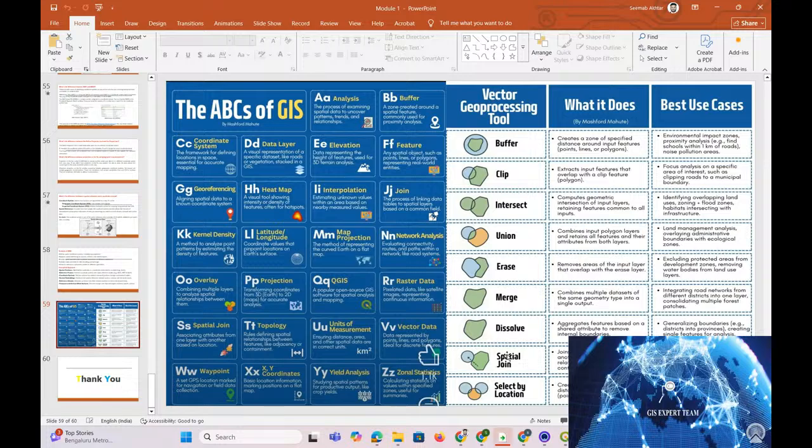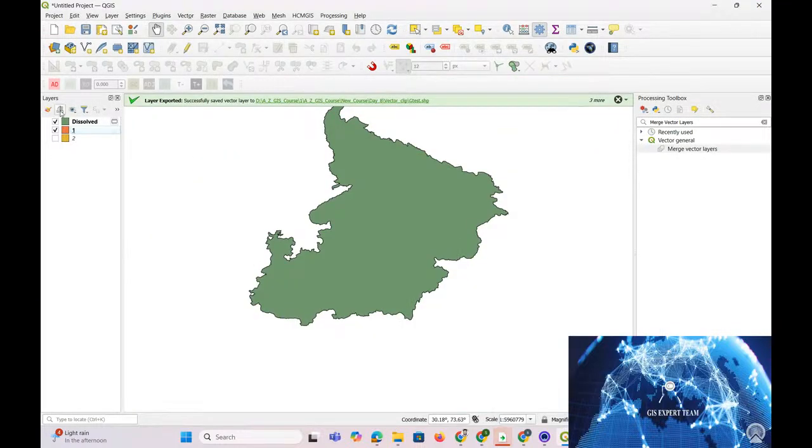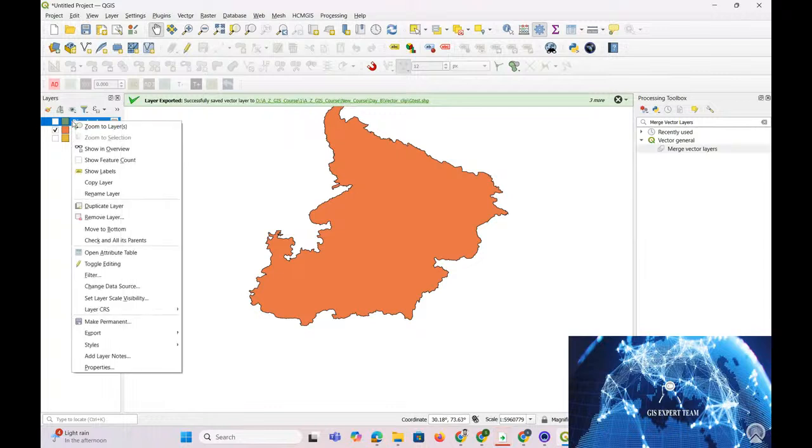So next, after dissolve, is spatial join. What is the spatial join?